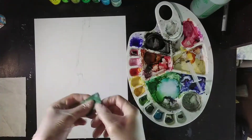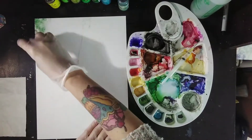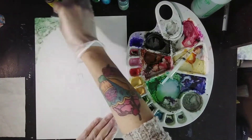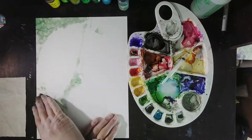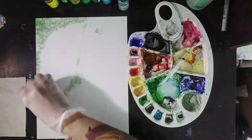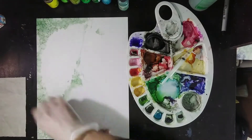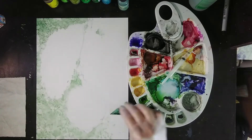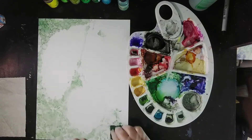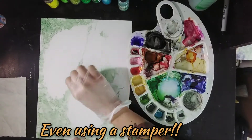Take as much time as you like to get your drawing to a place where you like it. Then we're going to start in with our felt pad. Make sure you've got gloves on for this, because if you don't, you will get ink all over your fingers. We should use gloves even when working with a brush — especially if you're ever doing anything where your ink is closer to your hand than the tip of a brush, make sure you've got gloves on.